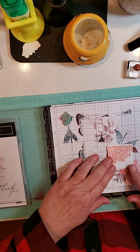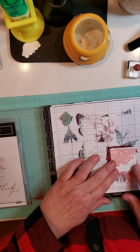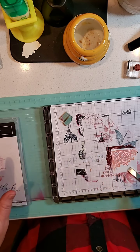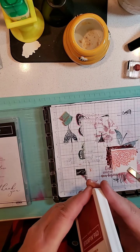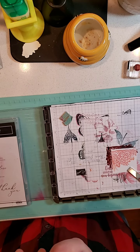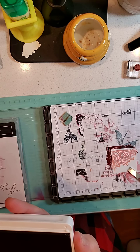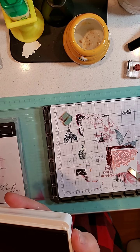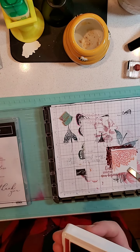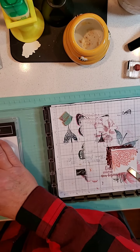Okay, now I'm going to take this down and I am going to move it down 1/4 inch. And a little bit, just a little smidgen, because I want a second layer, but my second layer is going to be cherry cobbler. So I'm going to layer one color on top of the other. Okay, Carmen says number 2, so number 2. Okay, Paula's number 2, Kay's number 2, Carmen's number 2. Uh-oh. Elisa, you're getting voted out. I'll tell you guys when I stop the voting which one's my favorite. Both of them are gorgeous.